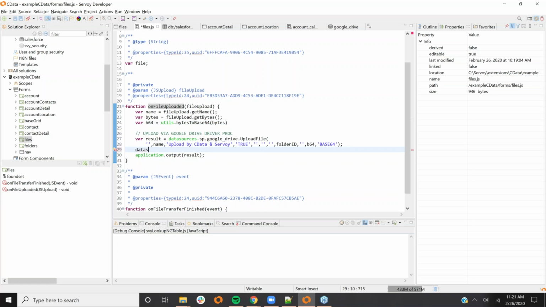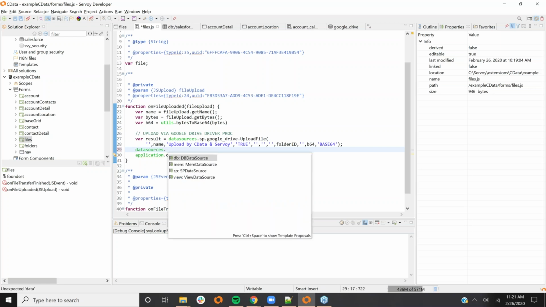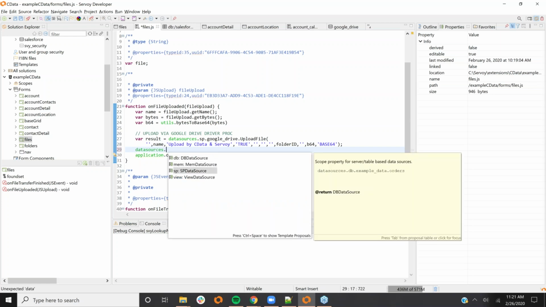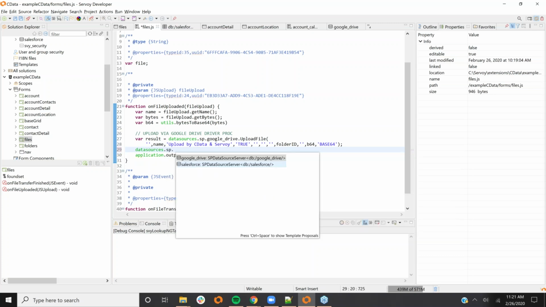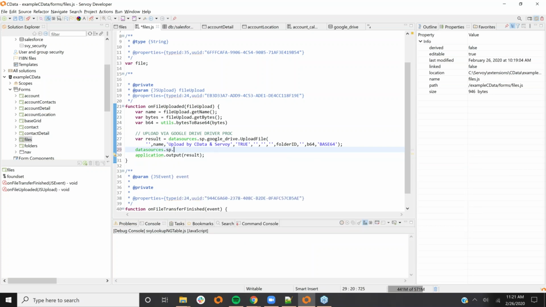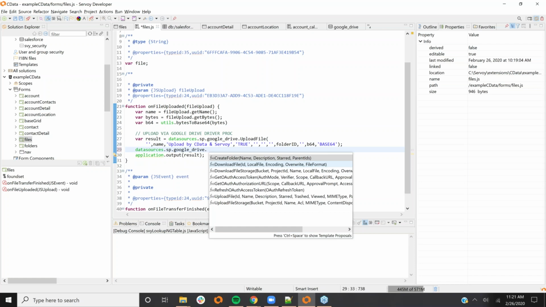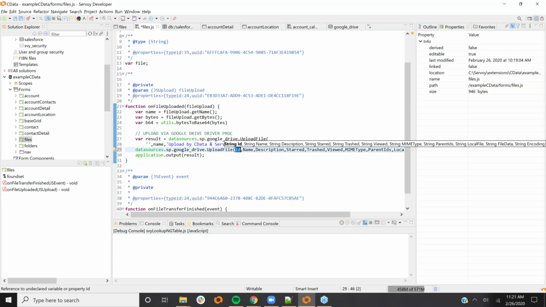Data sources dot, and then the data source type is SP, stored procedure, and it'll find any data sources that have enabled procedures, and those are the two that I've enabled. After Google Drive, it lists the procedures, and if I'm looking at upload file, you can see it gives me the parameter and the data types that it expects.